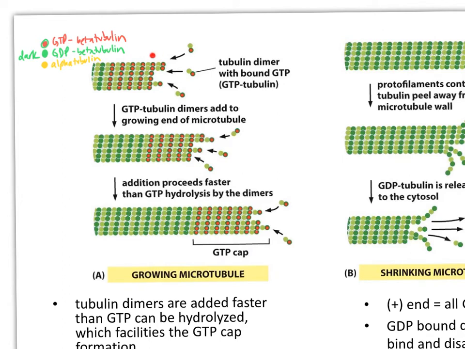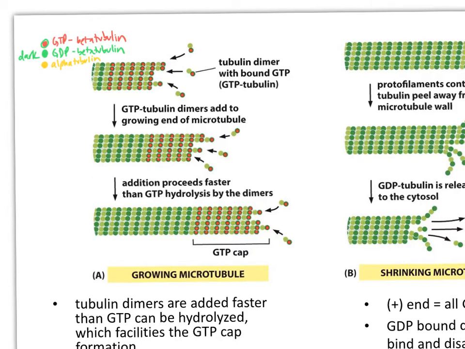As we see a lot of those on the growing microtubule tip, this is what the GTP cap is, when we have a high proportion of GTP-bound beta-tubulin. Further down the microtubule, GTP has been hydrolyzed by beta-tubulin, and now instead of seeing these red circles, we just see the dark green solid circle, and that is GDP bound to beta-tubulin. A fun fact is that about half of the tubulin in the cell is in this cytosolic free-floating state, and about half of it is incorporated in a microtubule at any one time.